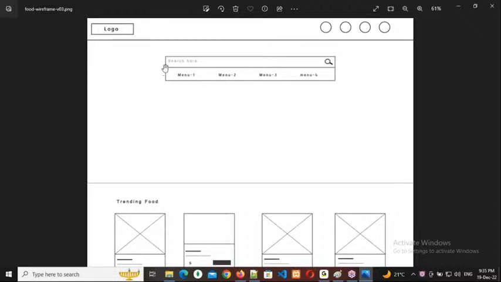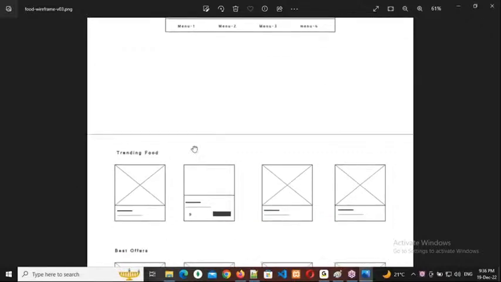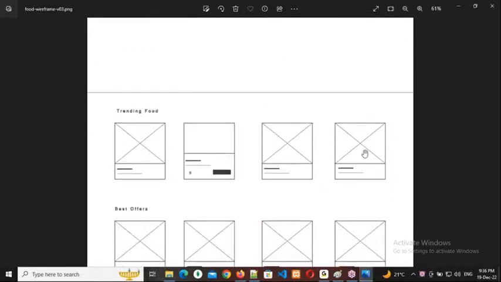See it, the logo is exactly in the center, horizontally centered, and from the top it has some space, and then after that there is a search box. Touching that, there is a menu: menu 1, menu 2, menu 3 and menu 4. Then after that there are products, and we are displaying 4 columns for each and every row.